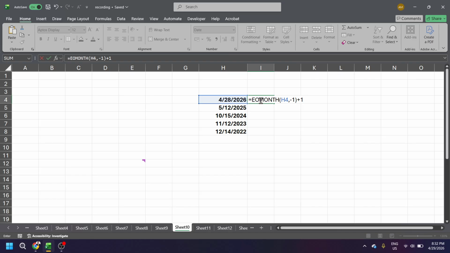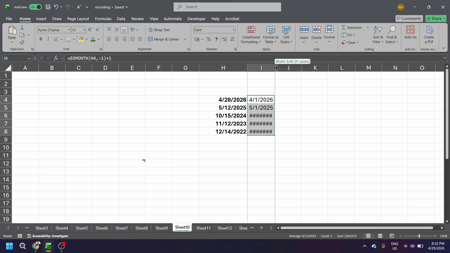Once the formula is in place, press Enter. You should see the first day of that month as a proper date. If a number appears instead, that just means the cell is formatted as general or number. To fix it, apply a date format, such as short date or long date, so the result looks the way you expect. The underlying value is already correct.